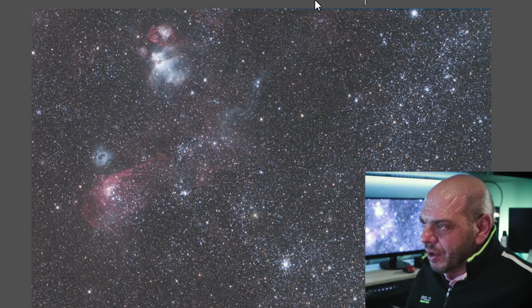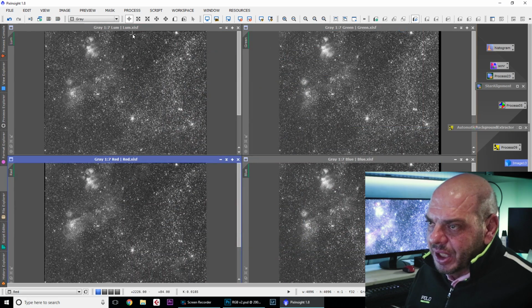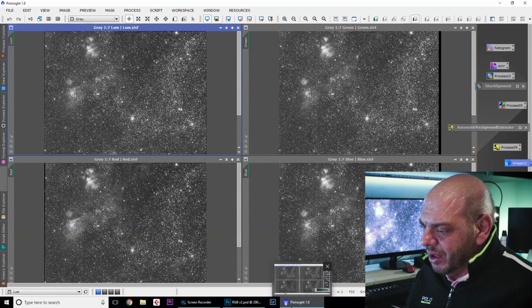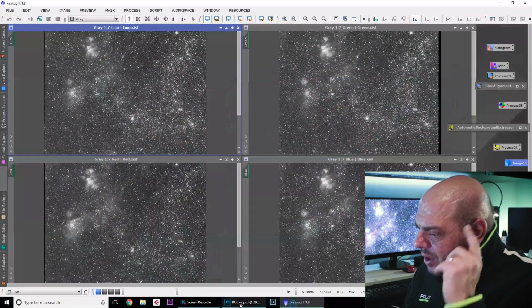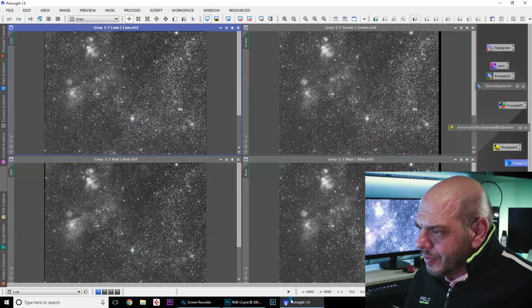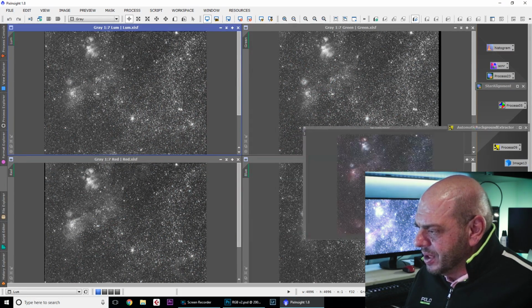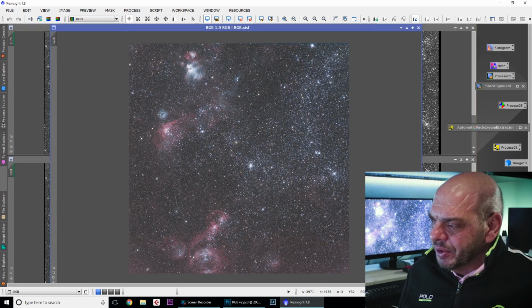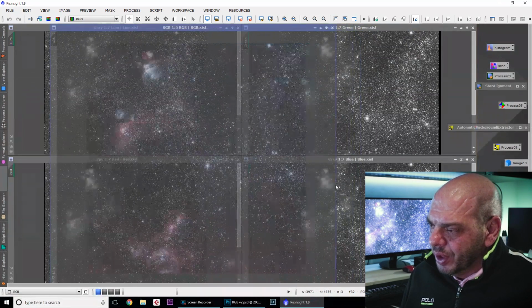So I have this RGB, and really I'm going to take this image into Photoshop. The other thing I need is the Luminance data, and I've got that separately as well. I've already pre-saved all of this stuff. But one of the things I want to show you is why I really like PixInsight. I mean, it's up to you how far you want to take a specific image. I get to a certain point and I say, okay, I'm ready for Photoshop now. I'm really familiar with it. I'm comfortable. I can move around there pretty quickly.